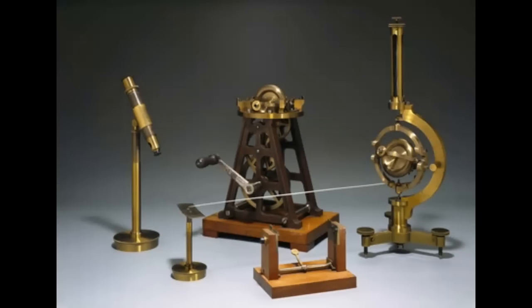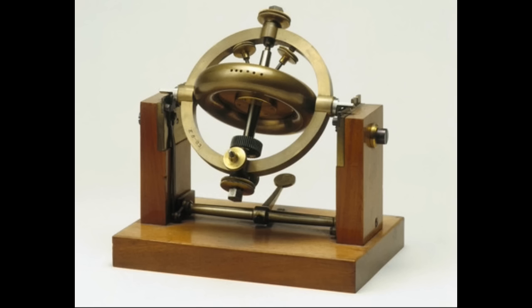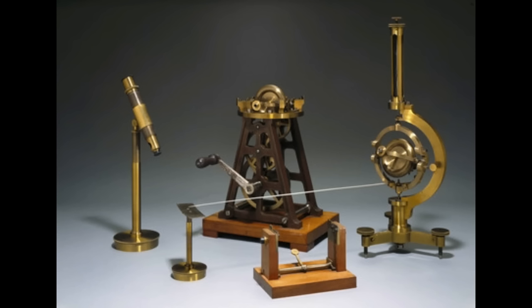These are some of the gyros that Leon Foucault used in his experiments. The large one at the back, on sort of the wooden tower, was a later edition. That one wasn't manufactured until 1867. But the ones at the front were all part of the same setup, and they were demonstrated in 1852, so 15 years earlier. And what you do is you take the flywheel out of the gimbaled brass gimbal stand on the right, and you place it in this wooden sort of housing and spin it up. Quite how it was spun up isn't clear. I couldn't really find that out. But once it's up to speed, they then take it out of this wooden frame and transport it back into the brass gimbal set.